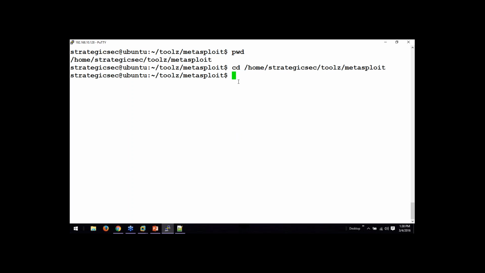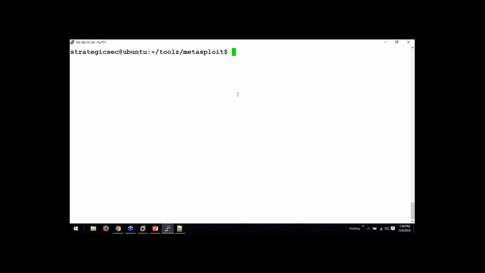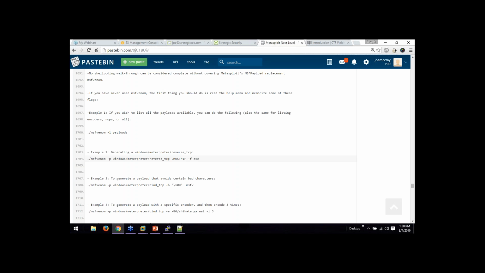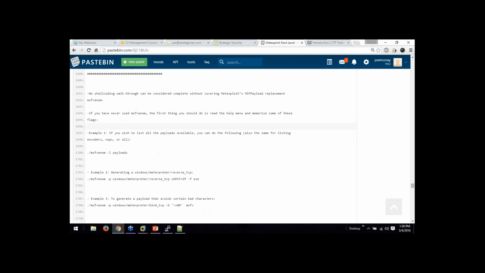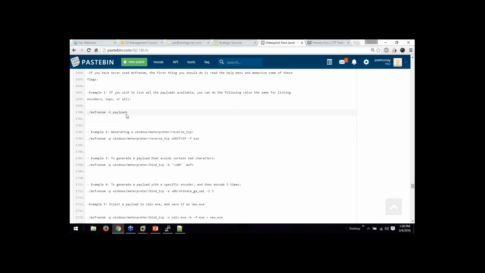It's /home/strategicsec/tools/Metasploit. Okay, so once we're in here, we want to get familiar with something called MSFvenom. So what we're going to do is just run msfvenom.